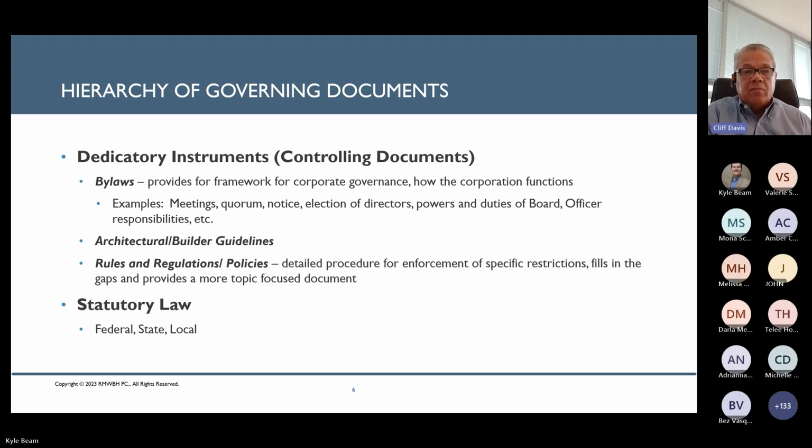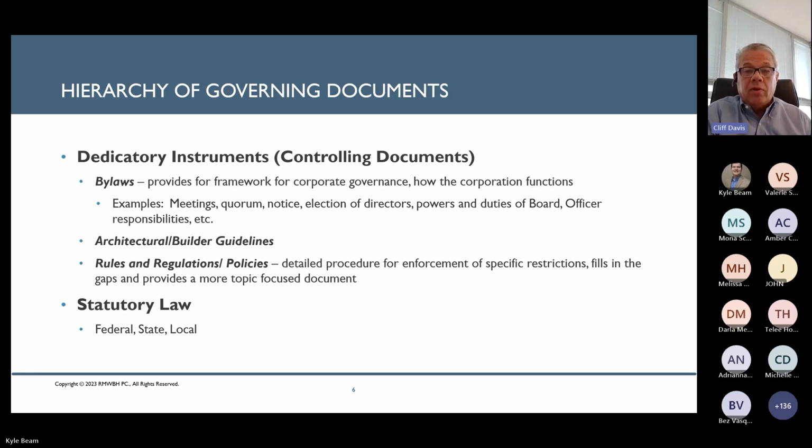If you have bylaws that haven't been amended in the last 5 years or more, you probably need to amend your bylaws. My guess is there are some provisions in there that might conflict with the law. And even though the law controls in those instances, it won't be rare for an owner to be reading the bylaws and say, hey, you're doing this wrong. The bylaws say one thing, and then you're put in the position of having to explain, well, we understand the bylaws say that, but the law says this now, and the law supersedes these bylaws. So it's a good idea, if you can, to amend your bylaws.